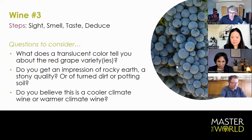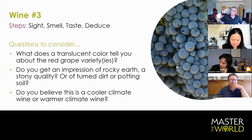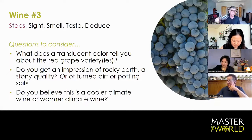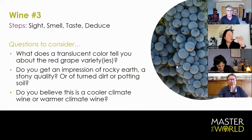Otherwise, it's a very pretty ruby red, medium ruby. It lightens up to a lighter ruby pink rim, showing us that the wine's fairly young. What else about it? If I do this number, first of all, the tears, legs, Marangoni effect, viscosity is a solid medium. And then there's very little, if any, staining of the tears. So once again, pointing to this grape, whatever it is, not having a lot of pigmentation.